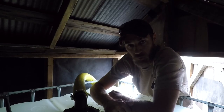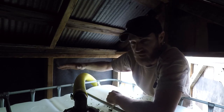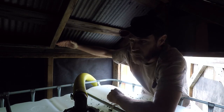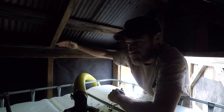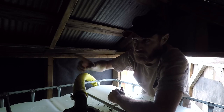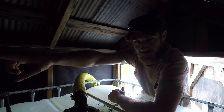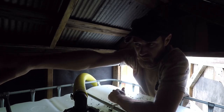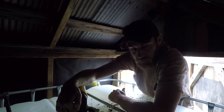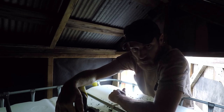Another thing I want to quickly make note of: you'll notice that the tank is down here, but the roof line is clear up here. It's by design. This tower is designed such that I can throw gutters on each side, have them plumbed together on the back side, and then have a pipe come in and dive right through into the top of the tank here so we can capture rainwater.